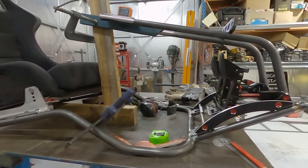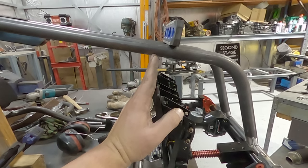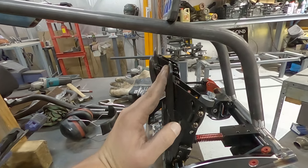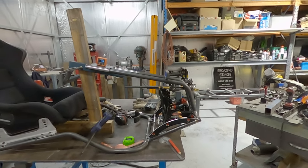I'm hoping that that's enough clearance of the pedals. I really am. If it's not, I don't know how to fix it. I'm just hoping my feet aren't going to be hitting the top of this. But pretty much drive on your toes. So I'm hoping that that's enough. That could be a fatal flaw with my design.